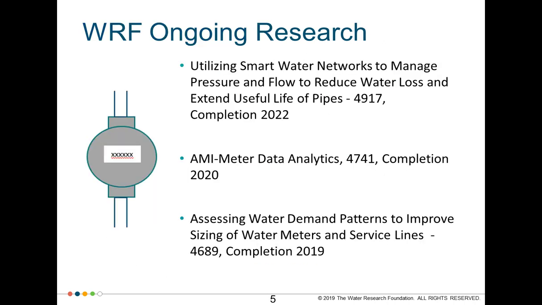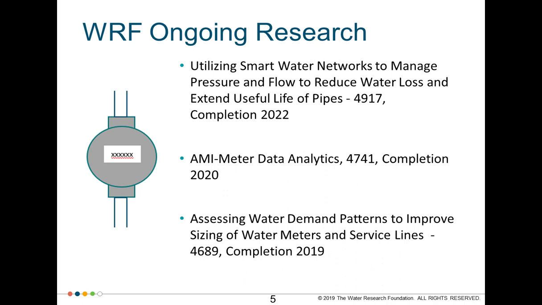I do want to mention 3 ongoing Water Research Foundation projects that are directly related to water loss control. The first project on the list is looking at smart water networks to manage pressure and flow to reduce water loss and reduce main breaks. The second project, and the first one, it just started, so it won't be completed until 2022.